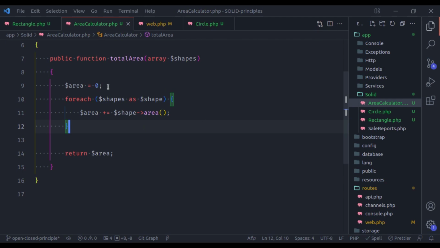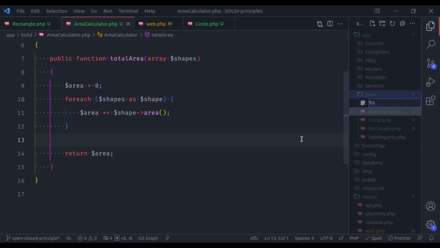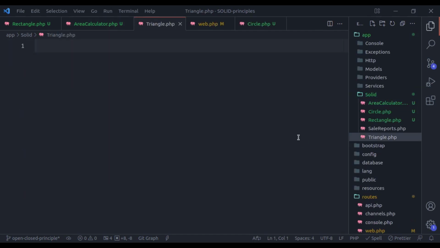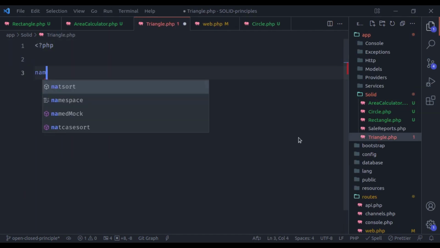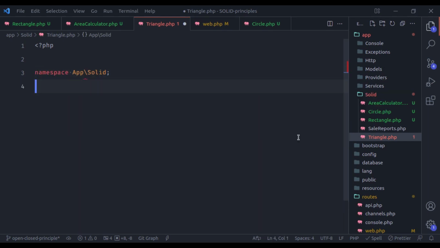Now you may say that this code is working fine, why do we need an interface? Let me explain this. Let's say after some time you have a requirement to add the area of a triangle as well. So let's create this class, triangle.php, namespace app solid and class triangle.